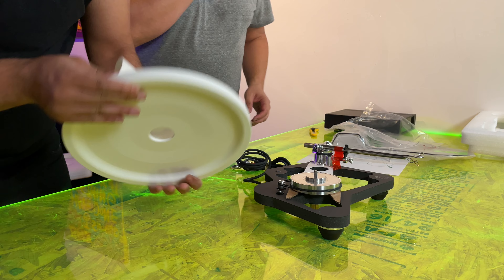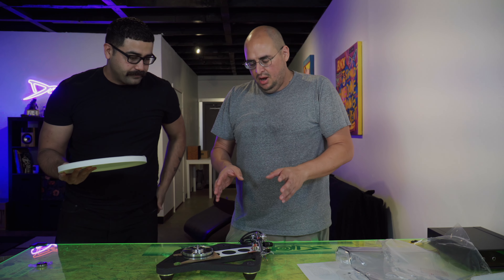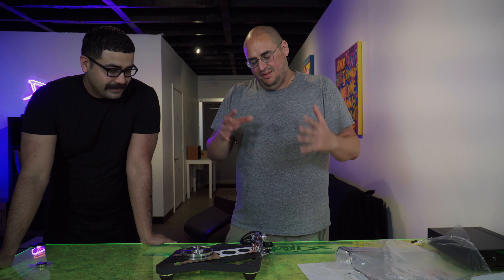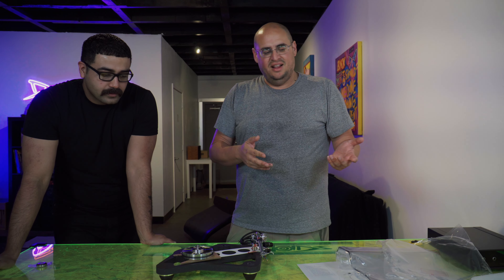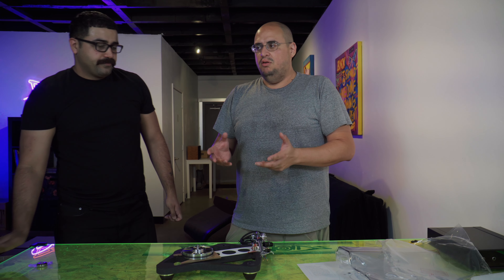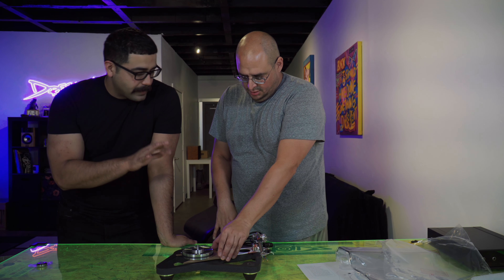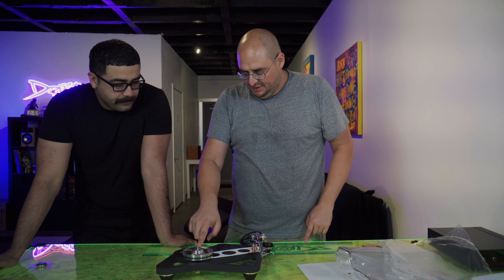There's our dust cover — similar design to the P8. Now this is where it gets really interesting: that's a fully polished RB3000. It's pretty sick — I'm going to go for that chrome finish. We were talking about the hub assembly, the subplatter assembly here. This is totally custom to the P10. It has a totally different CNC machined piece, and the bearing's different, the sleeve's different — everything is different about it.